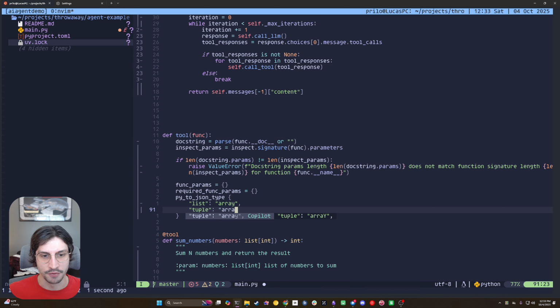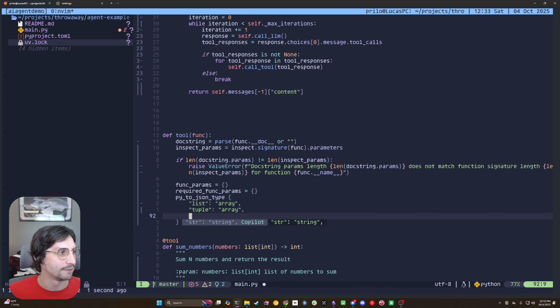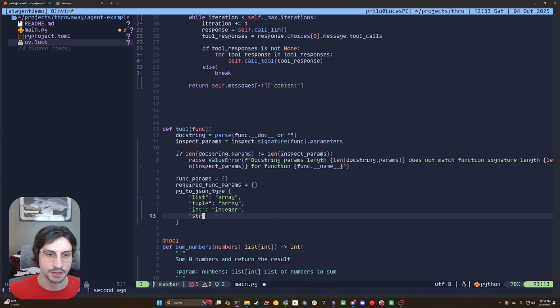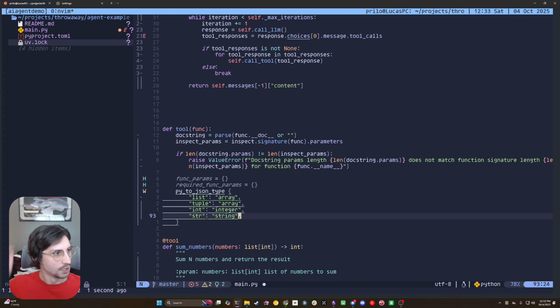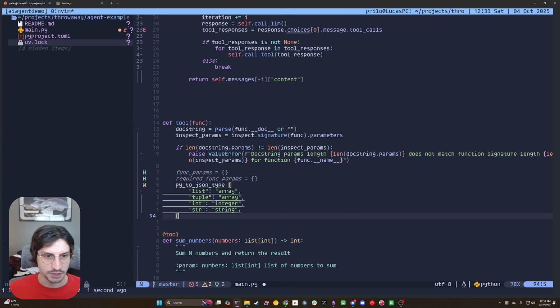So we're going to need to convert the Python types that we have into JSON types for the AI to understand our tool calls. And that's just what this is. We're just supporting really simple data types. We're supporting lists and tuples, which are both just iterables, which are both essentially arrays, and then integers and strings. So super, super simple. But this will get us that mapping.